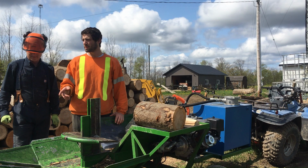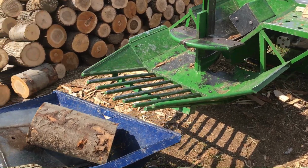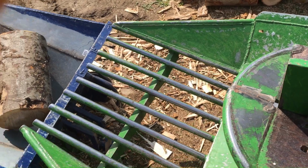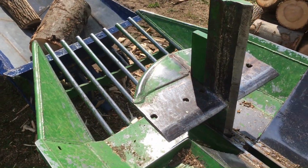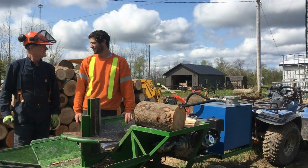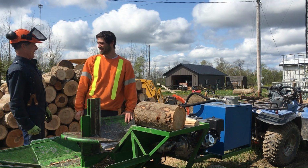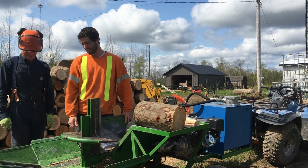Now when I built the elevator, the back of the splitter was a bit low, and I wanted the wood to come off the wedge and funnel into the elevator. So I added the bars at the back, and the trash could fall through, and the idea was that it was supposed to funnel it into the elevator. Anybody who splits wood knows that you can't tell it what to do. It's good in concept, but the blocks don't know what they're supposed to do. It was a good thought.